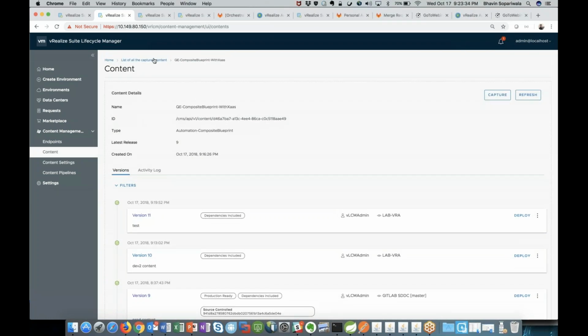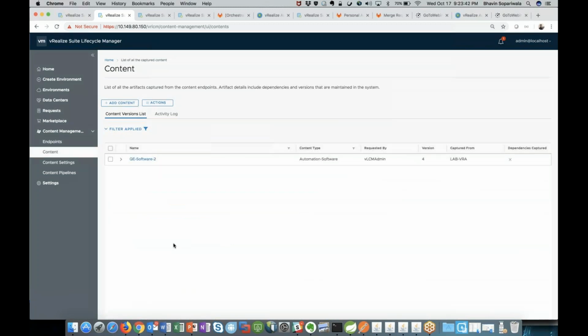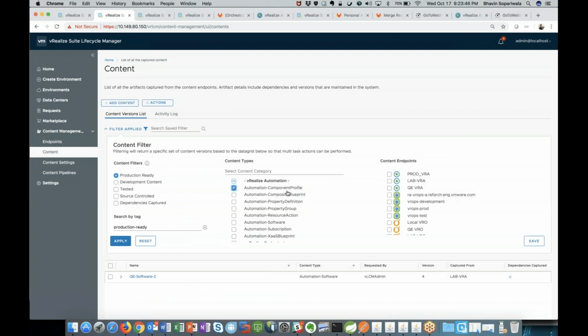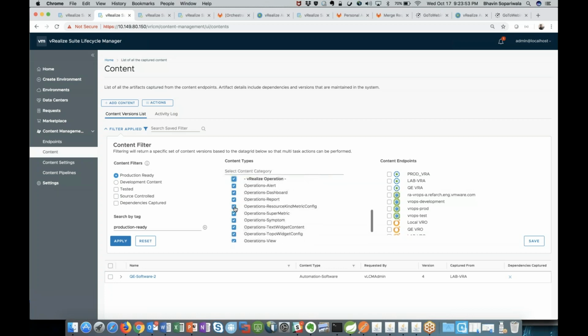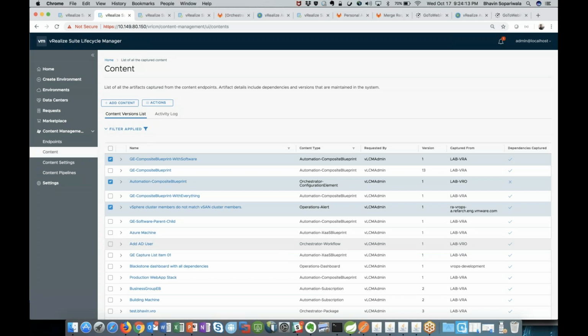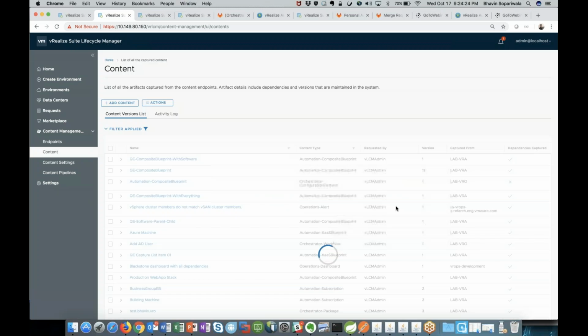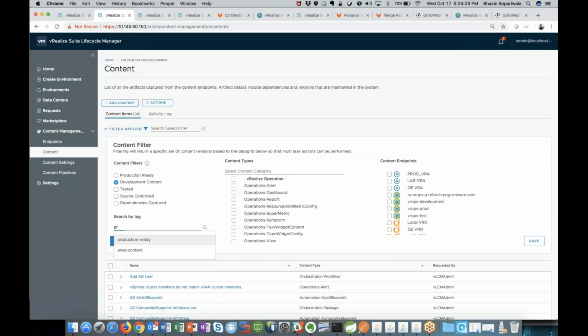Yep. So basically, whatever Bryan says, you can search for production ready content, and you can see what is there. But suppose you are selecting VRA, VRO, VROps content, and you club those particular things.